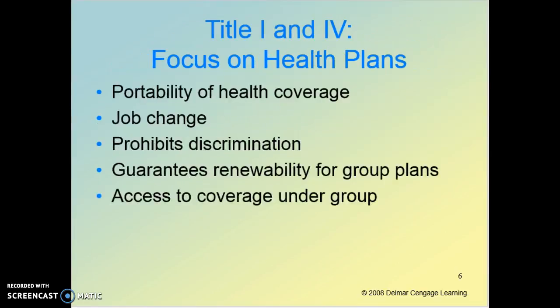So Title 1 and Title 4 were all about health plans. Things like what happens when you change jobs. How do you keep that health coverage? Not necessarily the same health coverage, but how do we make sure that there's a smooth transition? How do we prohibit discrimination? So in other words, how do we keep some people from not being allowed to have health insurance? A lot of times this is in relation to pre-existing conditions and things like that.